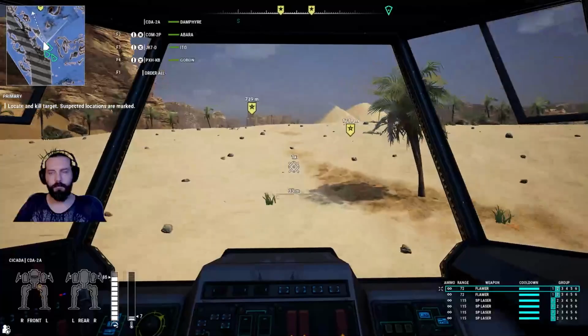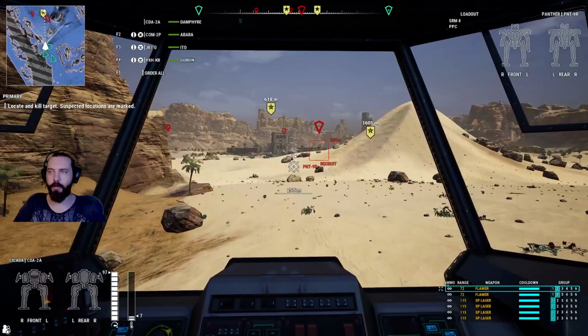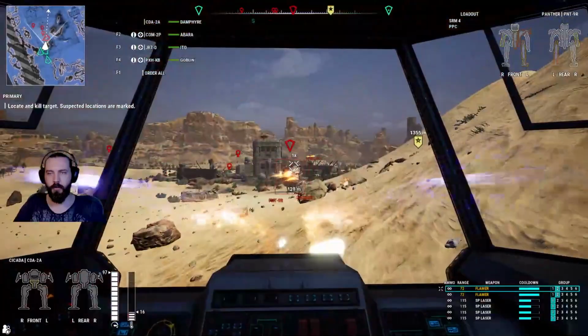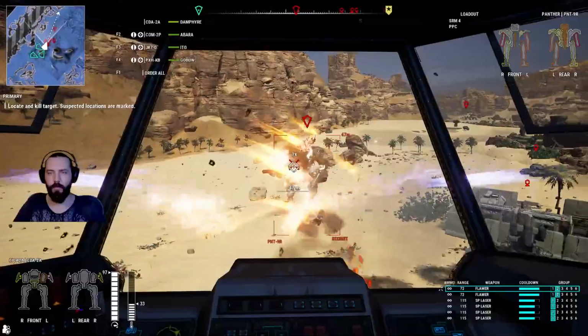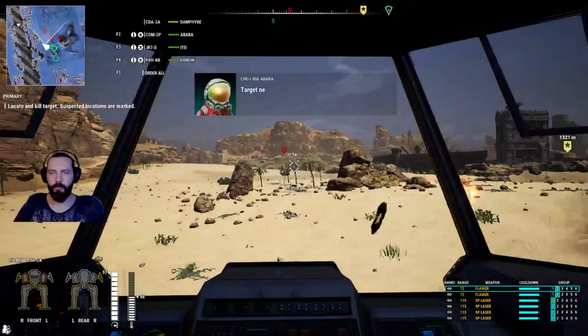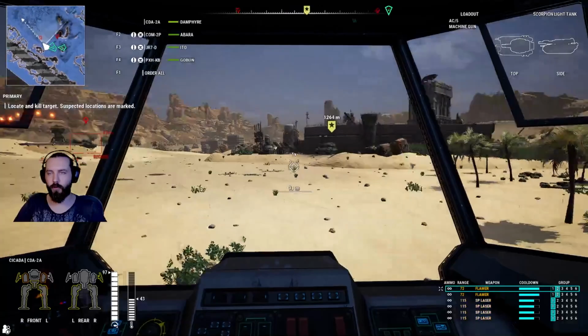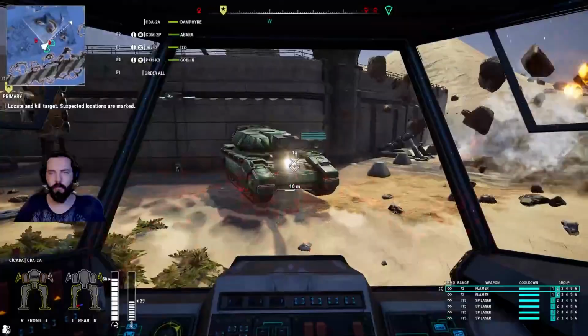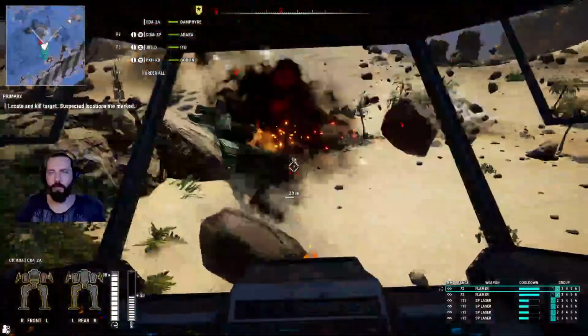Wee! Got a Panther. Looks like we're at the wrong place, Commander. Have to deal with that Panther, though. Thankfully, he's a crap shot and shot the floor. Wasn't too worried about trying to pick him up, so we'll just move straight on to the next target, kill these tanks on the way. Object? Oh, in the base, okay. That's a Manticore. Was a Manticore.